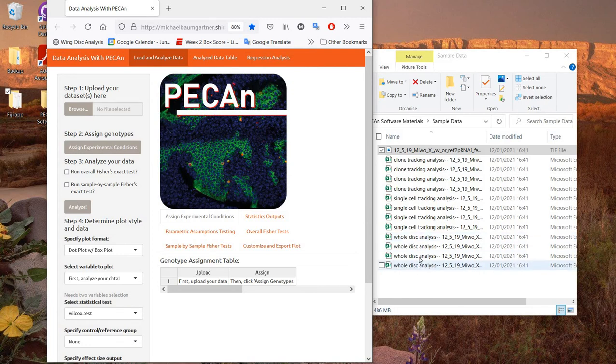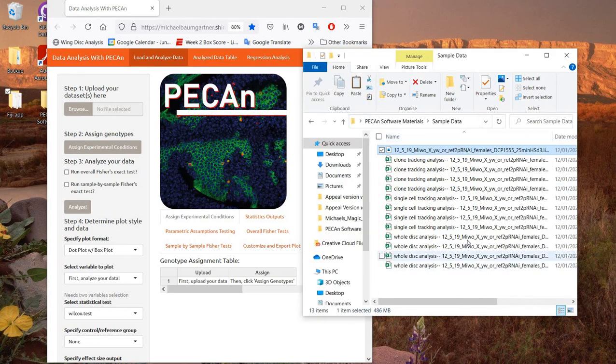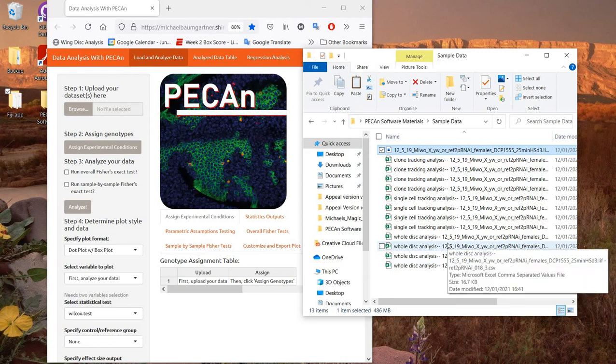The most fundamental analysis is going to be these CSV files here that are called your whole disk analysis. The whole disk analysis is your general population level data. So for the whole image, data for everything lumped in together.